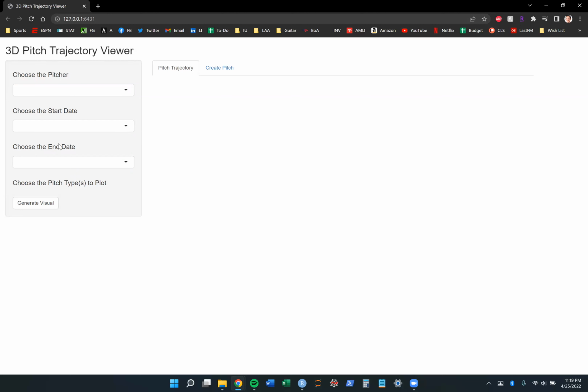And after those date ranges are selected, there would be pitch type options down here. Again, this will be dynamically filtered based on the previous selections to only show options for pitch types that the selected pitcher has thrown between these two date ranges. Then there's a button here for the user to generate the plot visual.